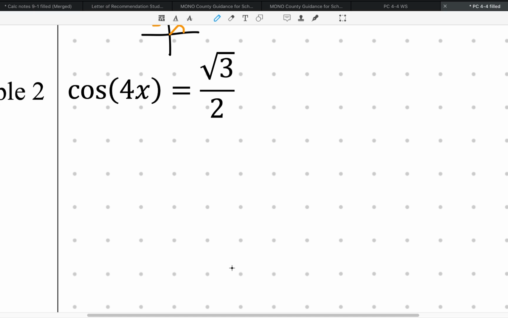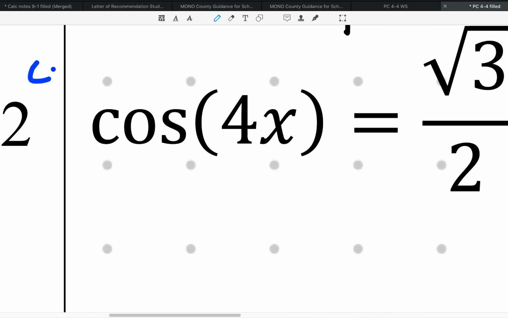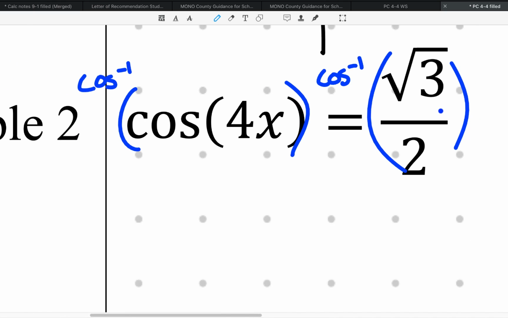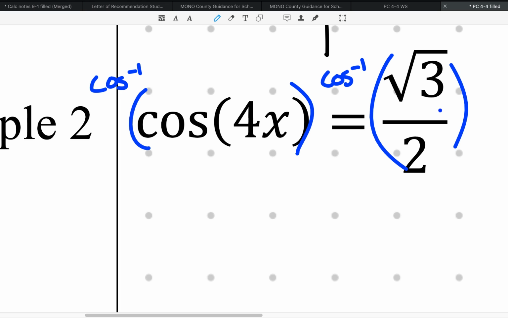Beverly did it last time for sine. To undo sine, she did arcsine. How do I undo cosine? Leo, you're awesome, but you need to raise your hand. Yes, it is arc cosine. So we're going to take arc cosine on both sides. That looks like this. Let me zoom in so you can actually see what I'm writing. Arc cosine of that left-hand side is equal to arc cosine of the right-hand side. We take arc cosine of both sides.